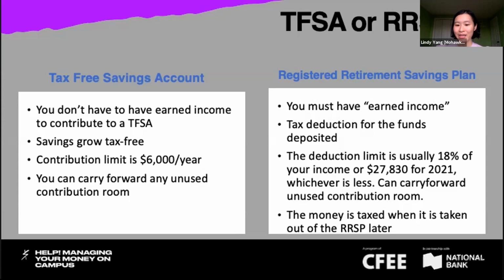Now that we've covered some fundamental differences between registered retirement savings plans and tax-free savings accounts, the question is, which one should you be using? The rule of thumb all depends on your income level, what you think you'll be earning in the future, your spending habits, and your savings goals. In an ideal world, you'd be able to contribute to both an RRSP and a tax-free savings account and meet the maximum contribution limits each year. But that's not always financially feasible for everyone. So it becomes a question of identifying which account is better suited to your particular financial goals and situations.